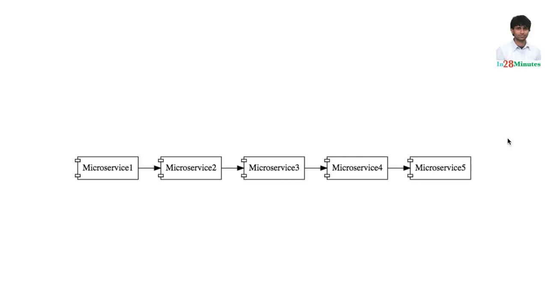Now, if you are depending on manual testing, will you be able to test everything fast? The answer to that is no. If you are using manual testing, can you guarantee that everything is working? Sometimes the answer is no, because while doing manual testing, people might make errors. So automation testing is more reliable and also it is fast. And that's the reason why automation testing is very important when it comes to microservices architectures.